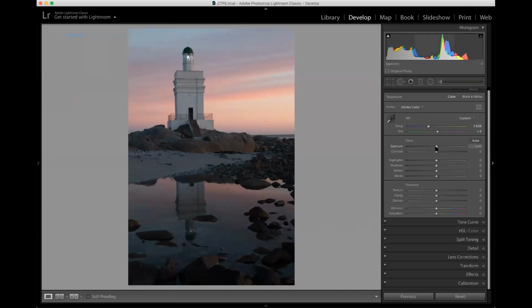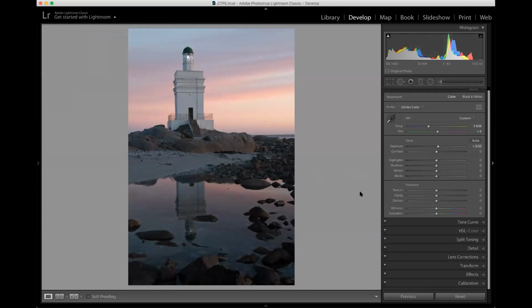With regard to exposure, I'm going to nudge the exposure up a little bit. My reasoning there is the bottom half of the image is relatively dark, and adjusting exposure tends to deal with shadow detail better than adjusting shadows. You get a more natural tonality in the shadows. So I'm going to push that up a touch, and you'll see we get beautiful luminous detail out of the foreground when we do that.